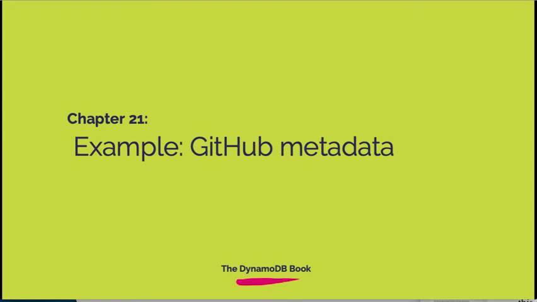All right, welcome to chapter 21. This is probably my favorite chapter of the entire book. The walkthrough examples are a lot of fun, and this is a really advanced one, which has a lot of interesting use cases. But the most exciting part is that it models GitHub, which is very familiar to a lot of users, I'm hoping, so it's kind of fun to think about how you would actually design that. So in this one, we're going to model the GitHub metadata backend.